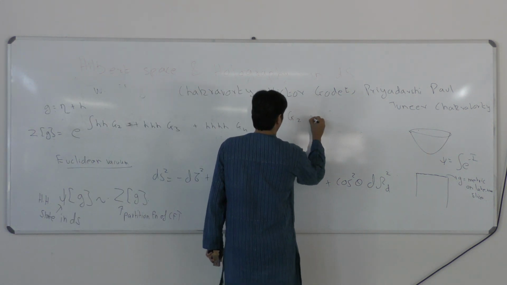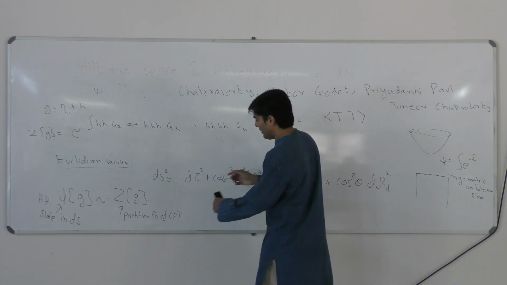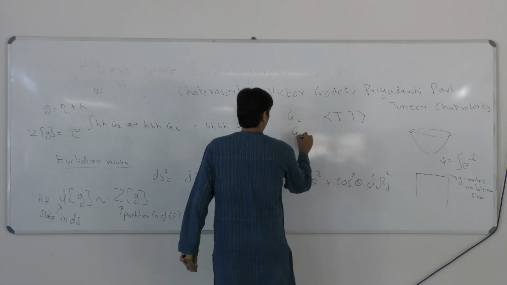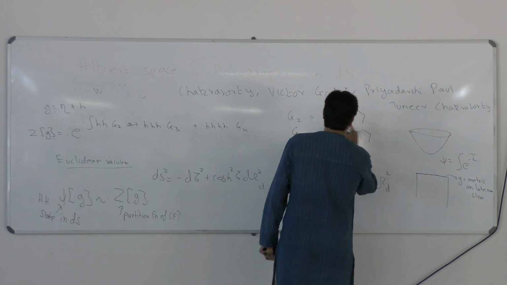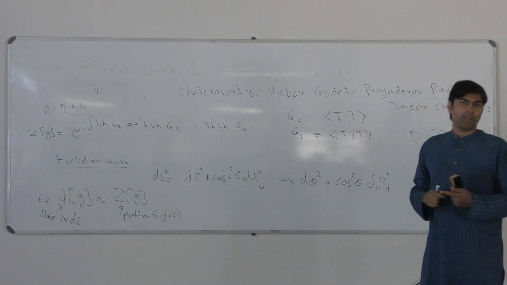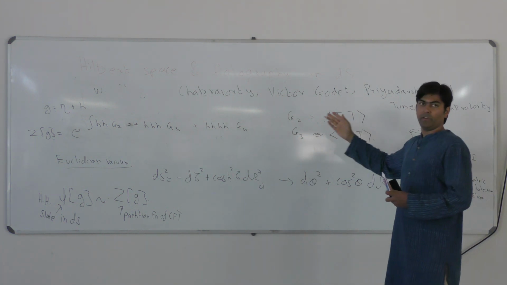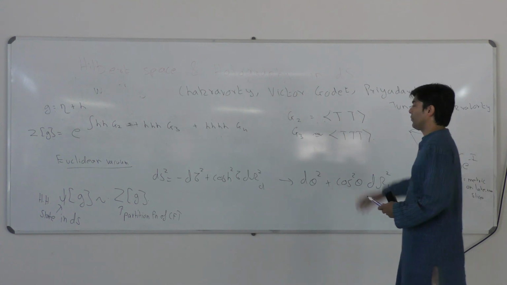So G2 is like a stress tensor correlator in AdS, with the appropriate analytic continuations, with the AdS radius continuation and so on. G3 is like a TTT 3-point function. This you can compute whatever way you like. You can just compute it using the extrapolate dictionary, or you compute it by turning on sources and differentiating. This you can compute whatever way you like.